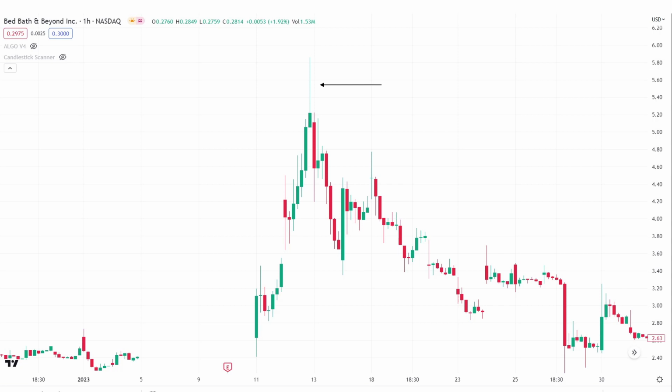Sure, it still stayed in the green. If you sold on this candle, you made a really good chunk of money, of course depending where you bought, but let's say you bought at the beginning of the year at 240, getting out at, what are we at, 522 maybe. Not bad at all. Someone who is better at math can do the percent. But this is a perfect example of where, in my opinion, you didn't have to use many other indicators. Of course you still should, but this was a typical example of a stock trying to push harder, but the buyers get exhausted and people start to take profit.